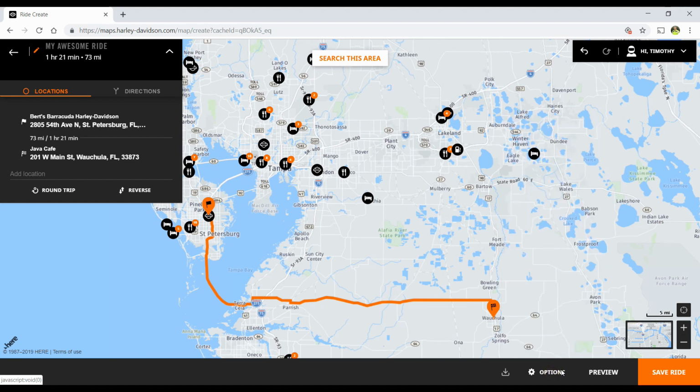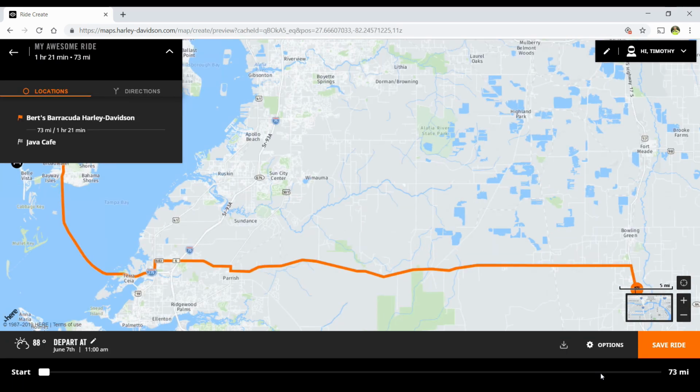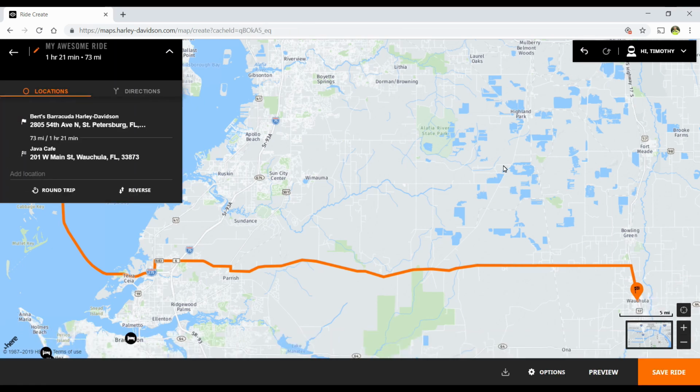To the right here is Preview. When you're done making your route, you can click Preview and you'll see the route without very many points of interest. To modify it again, you would click this pencil, which allows you to go back into edit mode and customize the route.